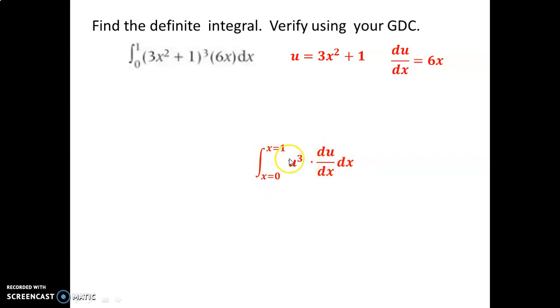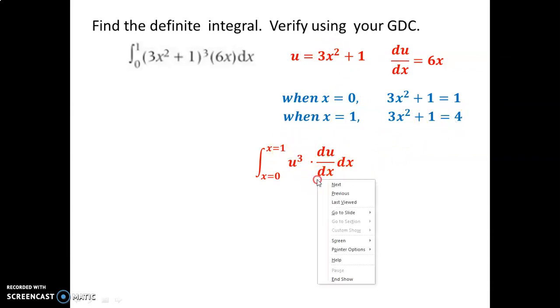So one thing, and I'm going to show you this now, this is an important skill here with these, we're going to change the boundaries so that they apply to our new u function. And the way you do that is you go back to where you made your substitution, here, and you say when x is 0, if you made x 0 here, what would u be? So let's check. When x is 0, this thing, when we put 0 in here, we get 1. So that means our new boundary here will be 1. And what about when x is 1? What happens when x is 1? What does this become? Okay, when x is 1, all of this is 4.